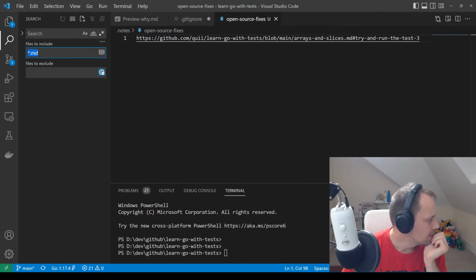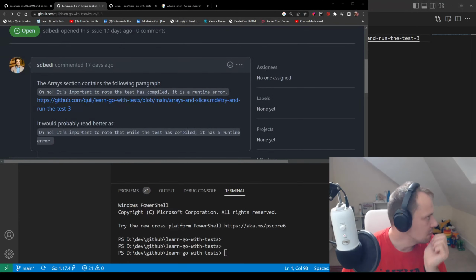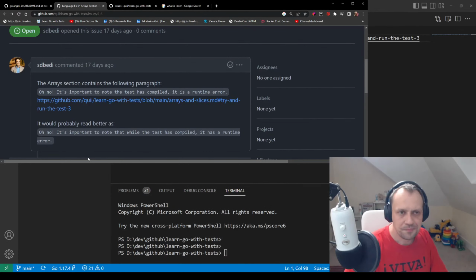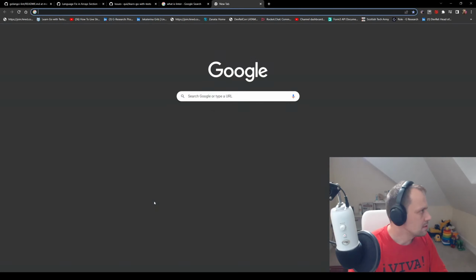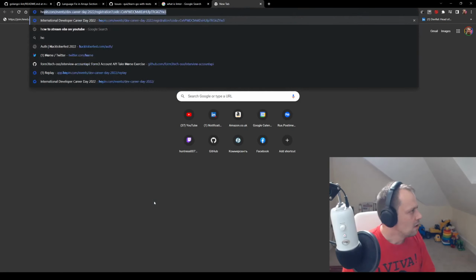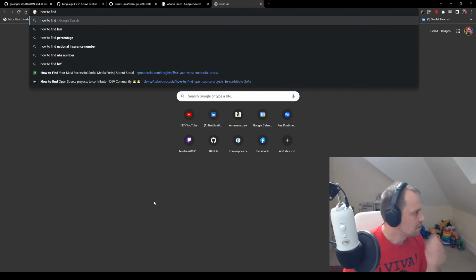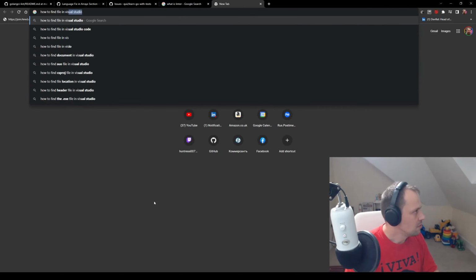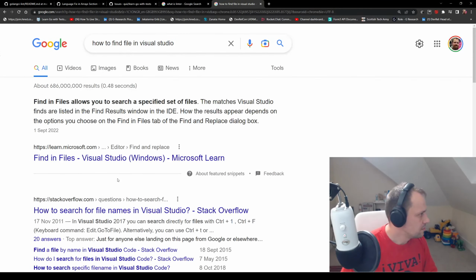How do we find a file in Visual Studio Code? I have no idea, but I know how to find out. That's how you become a professional developer. Googling how to find a file in Visual Studio.